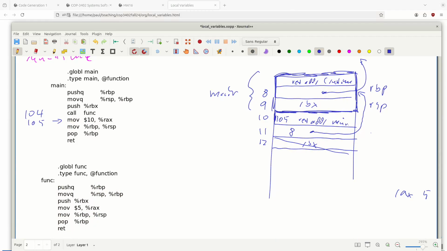Yeah. How does RSP go from 11 to 10? Yeah, 11 to 10 is because of this pop. 10 to 9 is because of return. Return pops the return address and then branches. So just like call, these are all inverses of each other. Call pushes the return address, then branches. Return pops the return address and then branches. And the epilogue and the prologue are like inverses of each other. The prologue pushes stuff onto the stack. The epilogue pops that same stuff from the stack, restoring the state of the pointers in the process.